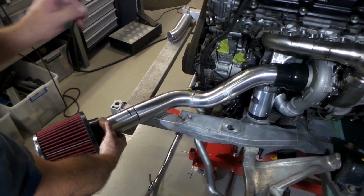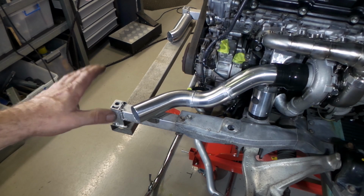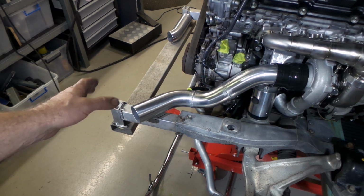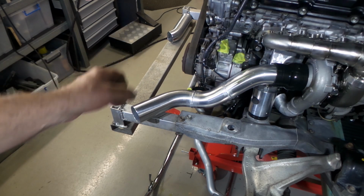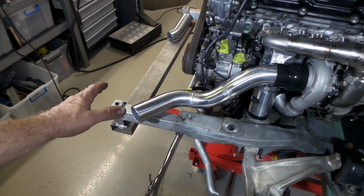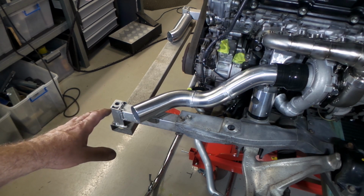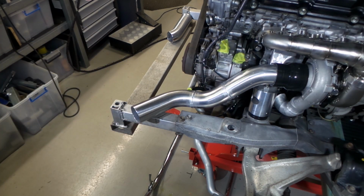The only issue is on the other side, it's where the windscreen washer bottle is. So I'm going to have to modify the windscreen washer bottle. I honestly don't know what I will do with it at this stage, but I possibly will just make a new reservoir out of some aluminium and have the original filler neck going down into it and have cutouts for the pipe to go through. That's just an early idea that I have on how I'm going to deal with that. But at this stage, you can see that pipe there, all the bends and everything are pretty good on that. I've had the body shell back down, there's no clearance issues. Yeah, it all works pretty well.